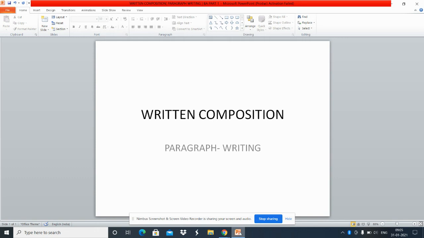Next comes the order. The thoughts that you are presenting should always be arranged in a clear and logical manner. If you are giving reference to an event, then they should be arranged in order of their occurrence. So all ideas should be connected with the main idea, and they should be arranged in such an order that is relevant. Variety can be given by writing short and long sentences. Sentences can be of different length and different construction.